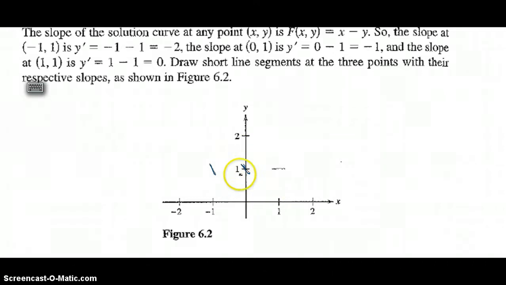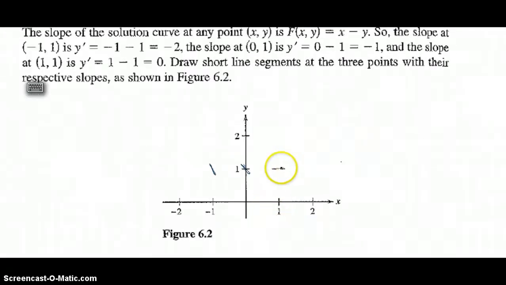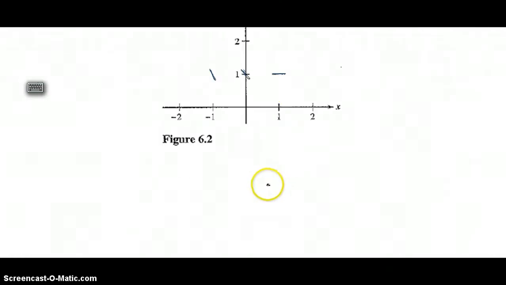But I wouldn't draw one big line here. I would just draw a little line segment at that point. And then at the point (1, 1), we have a nice slope of 0. So that's about as easy as it gets. A slope of 0 is represented by a horizontal line. The other slope that is easy is when we have a slope that's undefined, we would make ourselves a vertical line instead of a horizontal line. So that's one example of how a slope field question might look.